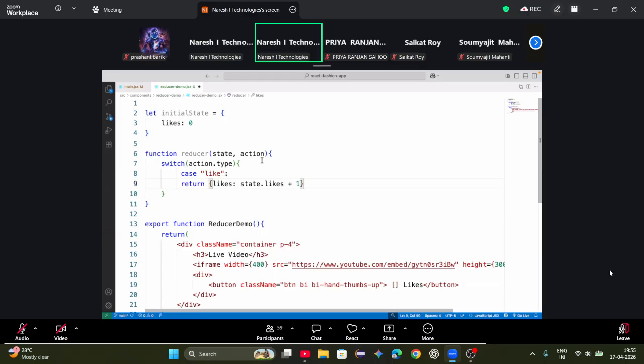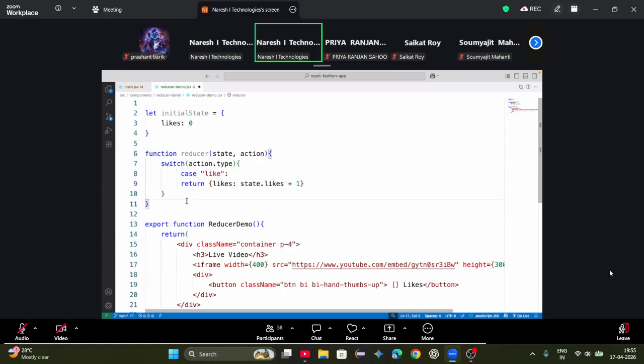That means it should get the likes from the state, whatever they already have, add 1 and store it in likes. From the current state, because state can access this initial state. From the store, data can be accessed by using state. It is going to increase by 1 and update into this location.